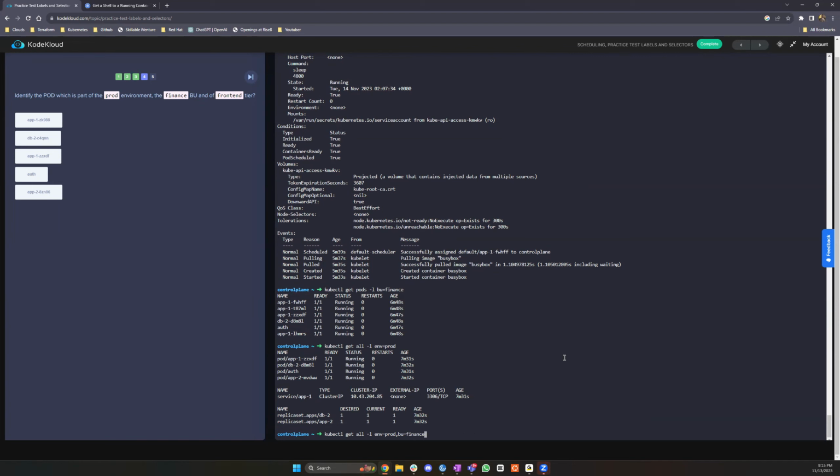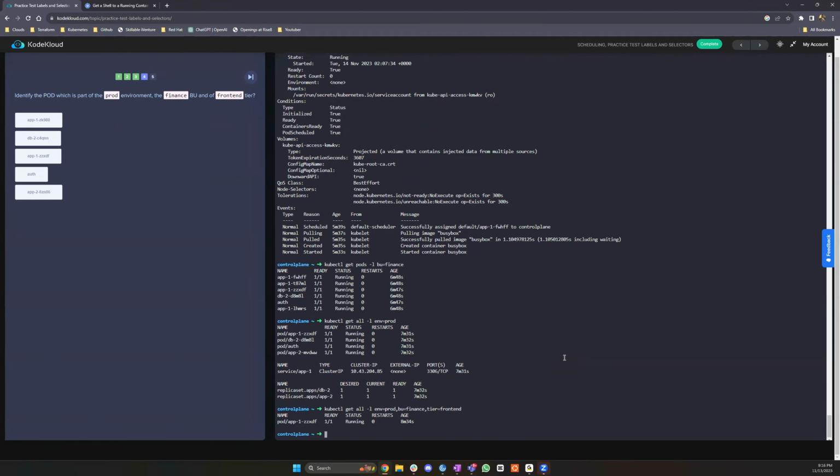That's tier, frontend. That's the right way to say it, Pat. It's comma delimited. Yep. All right. And we just got one here, ZZXDF.